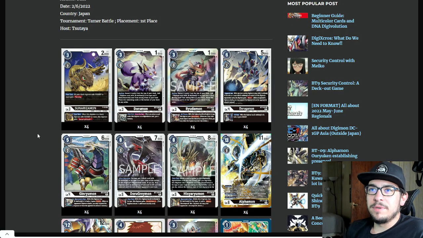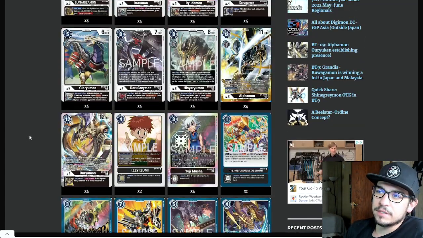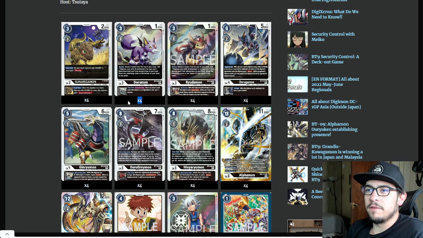Alright, now we are going to be looking at a list from Japan. So it doesn't look like they gave us the eggs here for this list, but I could assume that they are probably playing the Doraemon once again, but we are going to be having the 4 Ryudomon, the 4 Dorumon once again, and the 4 Tsunariza. So we are back to this here, which I still think is the optimal rookie lineup.